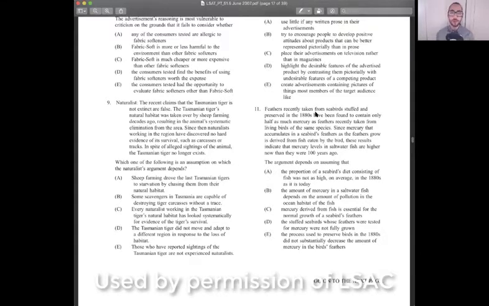Well, there are many, many things that we could say are required for us to assume in order for this argument to work. But I think the biggest thing that stands out to me when looking at this argument is simply that it's kind of like an absence of evidence flaw. They're saying, we don't see the tiger anywhere. We have no evidence of it. Therefore, it's gone. They're failing to consider that maybe the scientific tools they have to spot the tiger are not good enough. And I guess one of the biggest things, which the correct answer actually touches on a little bit here, is that maybe the tiger is no longer in its natural habitat. It's no longer where we are looking for it. So they are failing to consider that maybe the tiger is somewhere else than it previously was.